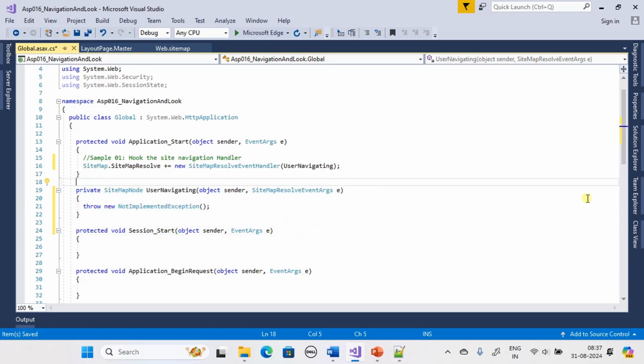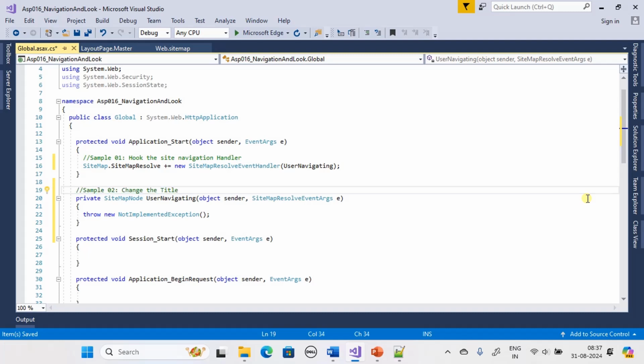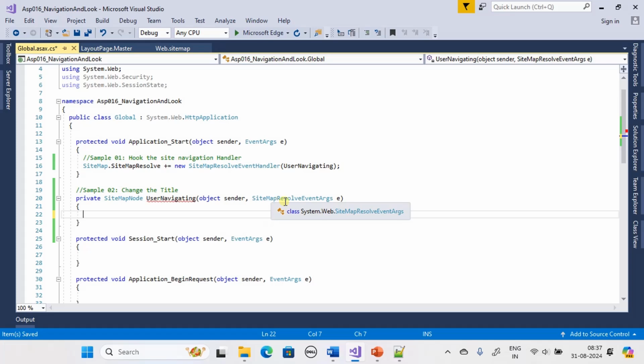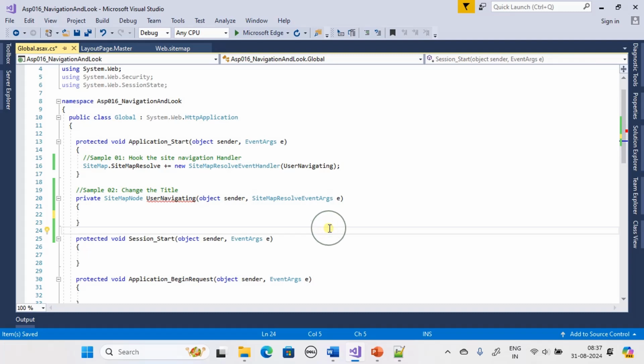So here we will change the title to show the user is currently in a specific link. If you see here, SiteMapResolve event args e. This is the one we will use to know where the user is at present.